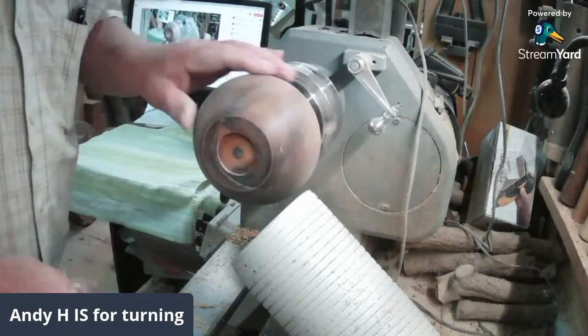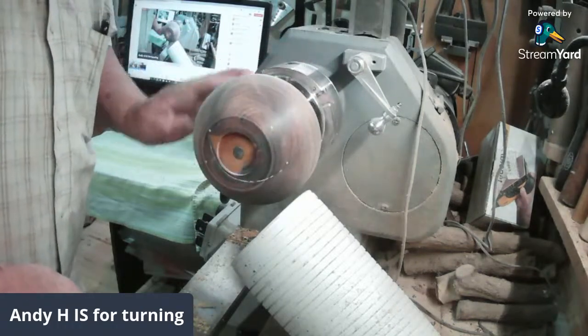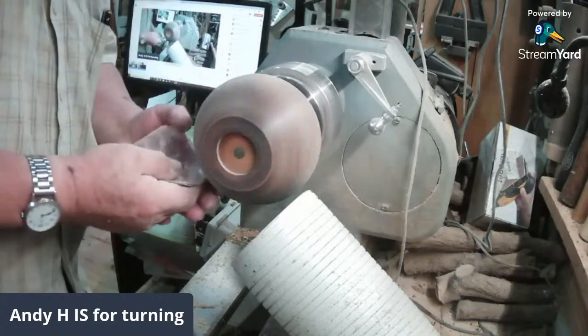Let's have a look. Apart from having put lots of scratches, that's looking better. The white stripe has gone now.